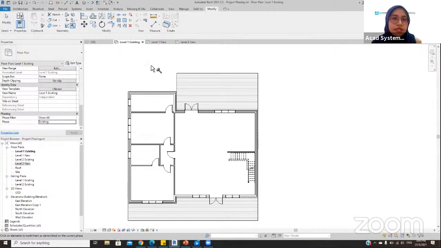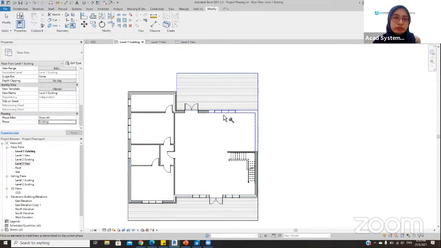So click on Demolish, and then you can select the wall or anything that you want to demolish, the floor. You can also demolish the staircase. You can also demolish the component, the door over here. All right. So if I have already demolished, see over here, I have demolished the wall. Automatically, all the elements that are hosted on that wall will also be demolished.